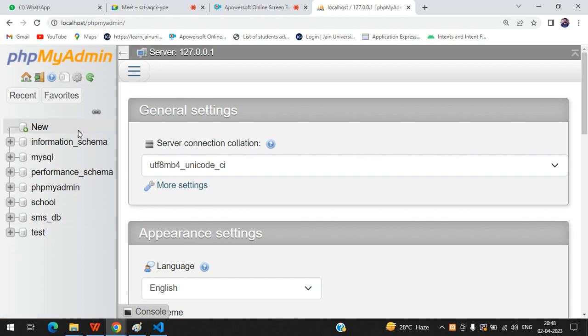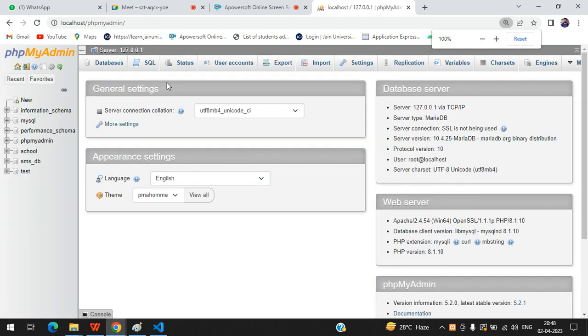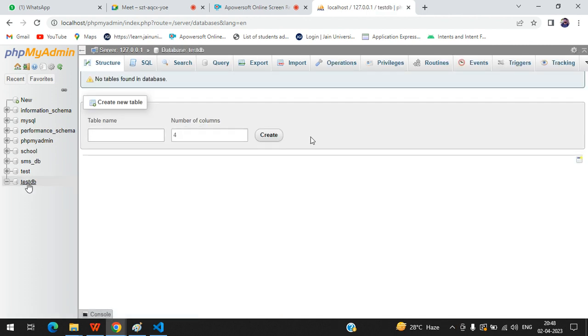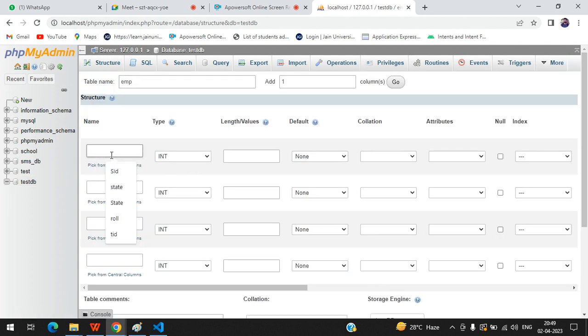We are creating a fresh database, no problem. Give the database name, say testdb is going to be our database. Create. So testdb is there. Inside testdb, you create a table, say emp table. Four columns will be there: ID, f name, l name, title, and salary.